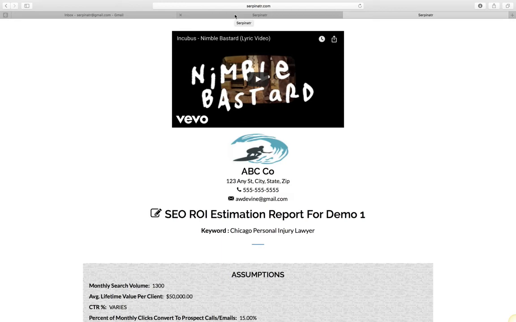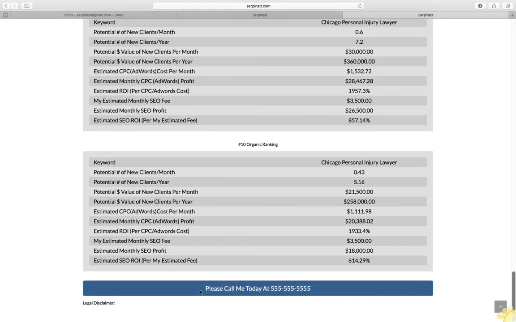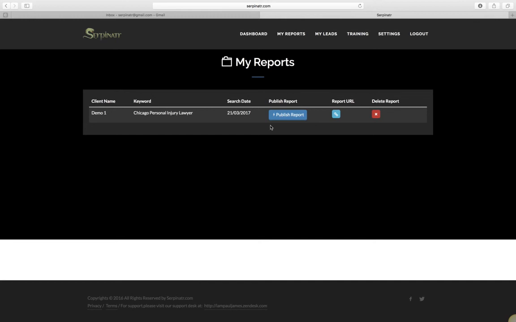Then I should show you down below. We have the call to action here as well, and then they have their legal disclaimer. That's not a button or anything. That's simply a call to action, what you want them to do next. And like I said, you could have the video at the footer if you wanted, but we didn't in this instance. But next, let's go back, for simplicity.